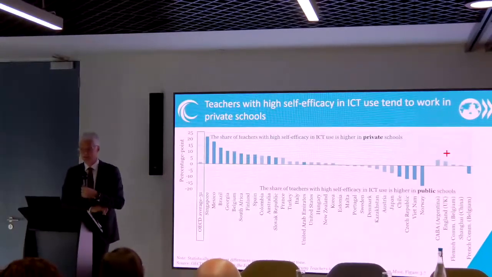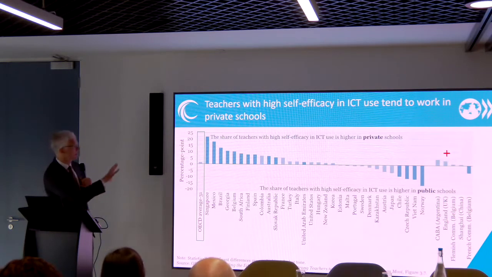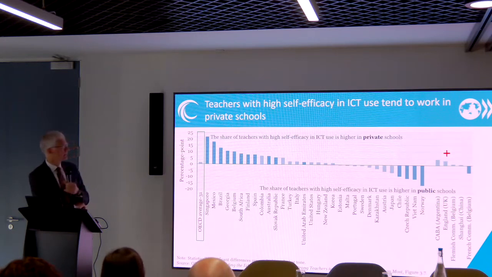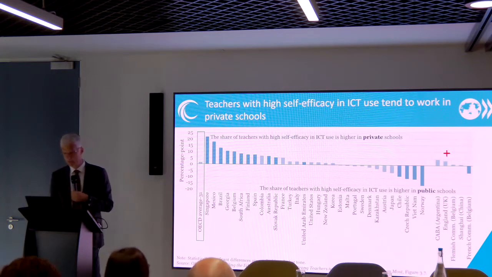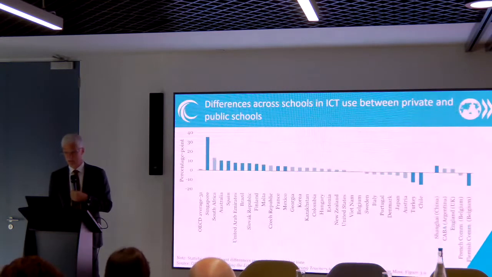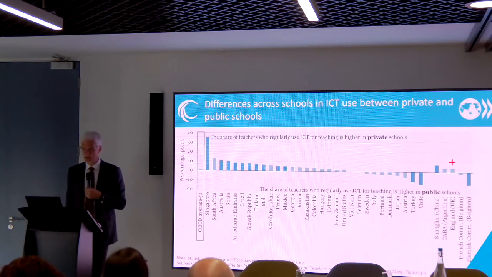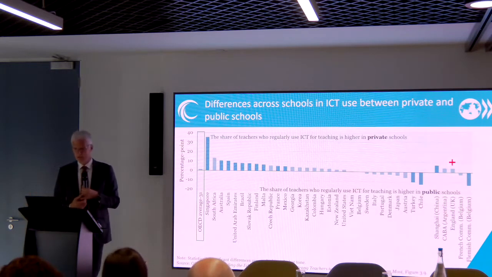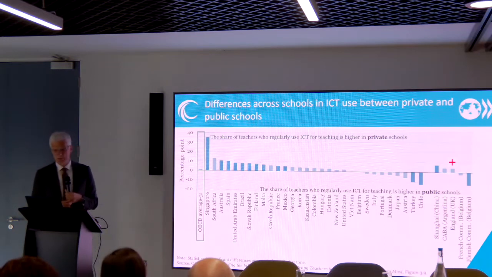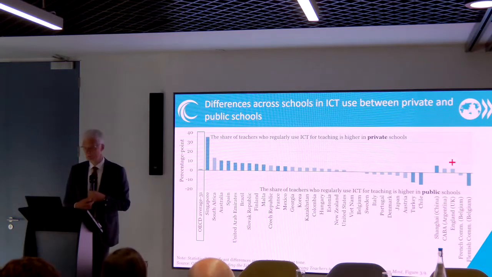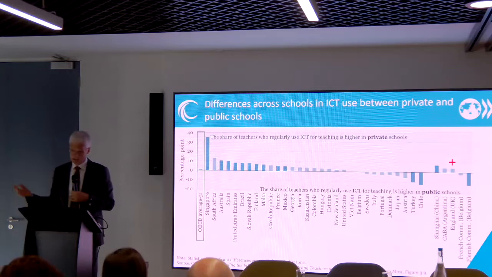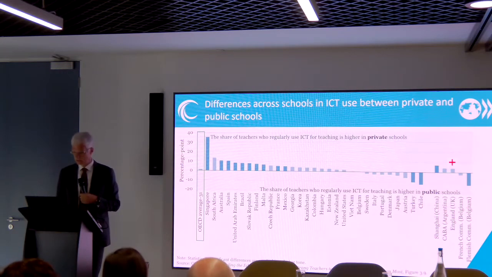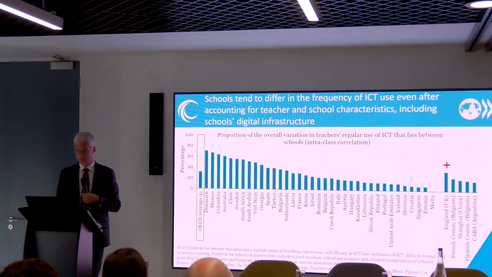When it comes to teachers with high degrees of self-efficacy in ICT use, you can see they tend in many countries to work more in the private school sector. For England, that difference is not really statistically significant, but in a majority of countries, that's the pattern that we observe. And then when you look at technology use, generally private schools seem to be better in getting teachers to use technology more actively. And again, that may relate to them investing more in the continued professional development of their teachers.